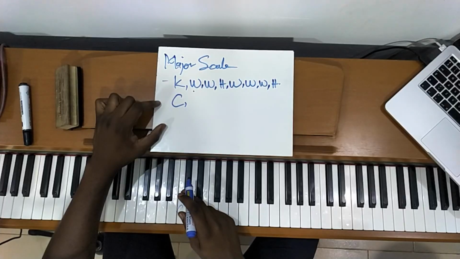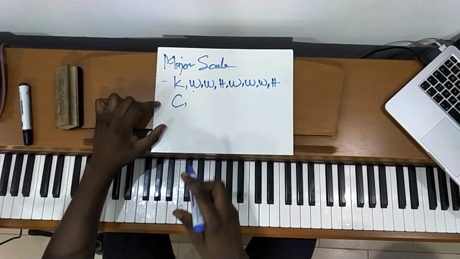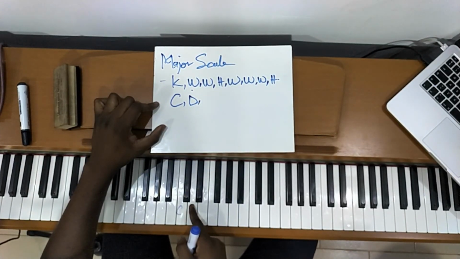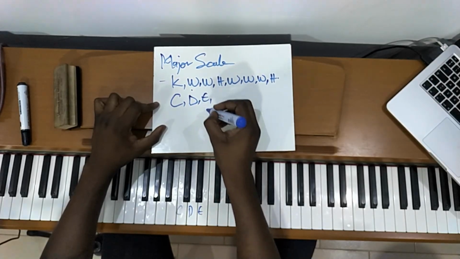So a whole step is moving the key two half steps. So half step, half step. So we would have this note. That's D. So let's write D. Then we move another whole step. So we skip this because it is half. Then we come to this note, making what? So it is D, then E. Okay. So E is here.